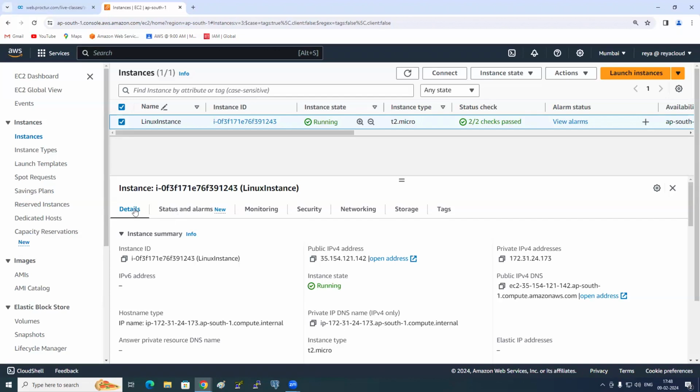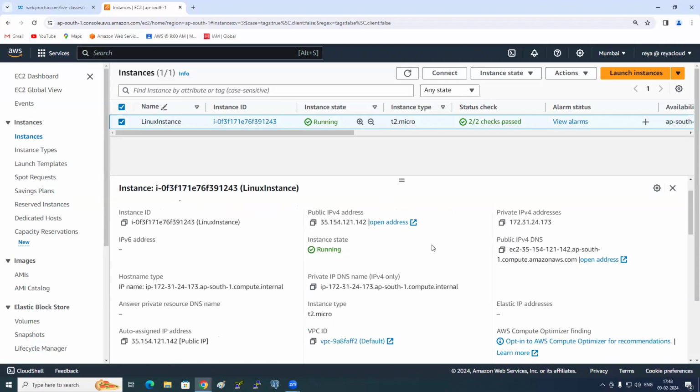So we have the status. I mean, we have the details here. In this detail section, you will get to know the information about this EC2 instance. What is this information? You see the instance ID and you see this. What is this? Public IP. When you're launching the EC2, did you enable the public IP or not? For that reason, we have got the public IP. If you have selected auto assign public IP as disabled, you will not get this. So this is the public IP and this is the private IP.